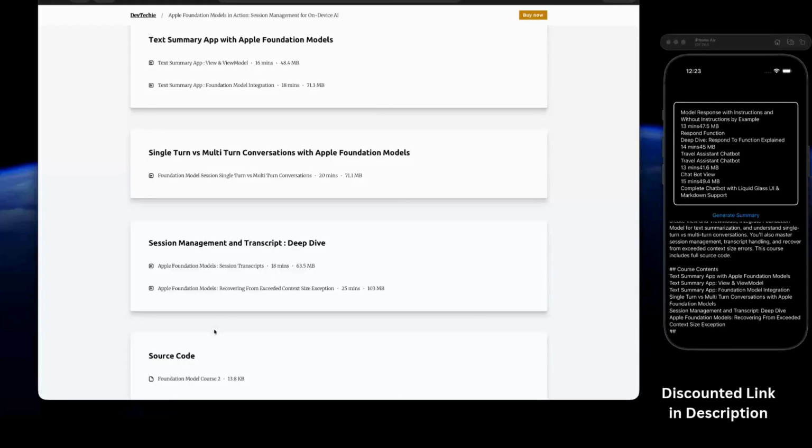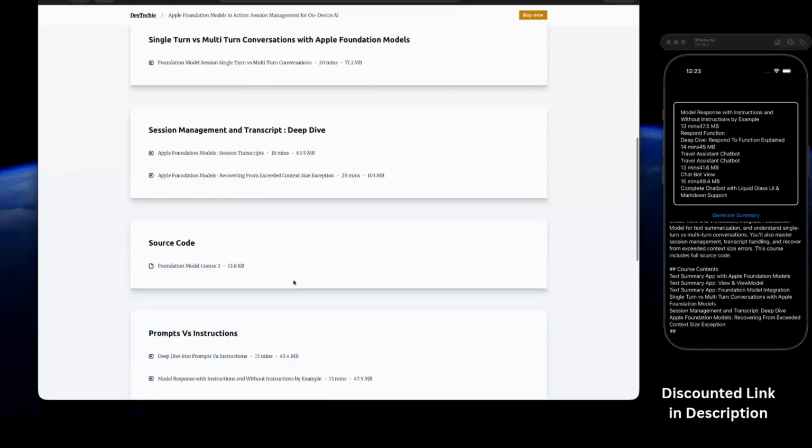We're going to look into session management and the whole transcript idea of session management, where your model keeps track of previous conversations to create a long-living context for your chatbot to understand what has happened in the past, so it can create its future responses based on the understanding from the ongoing conversation that you've been having with the chatbot.